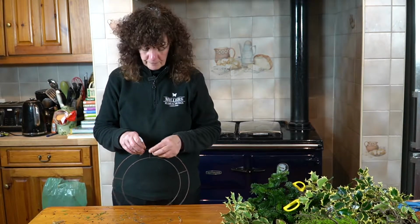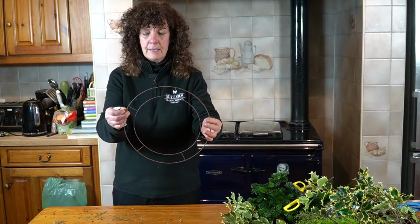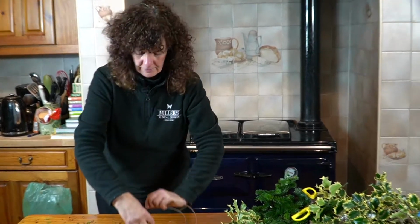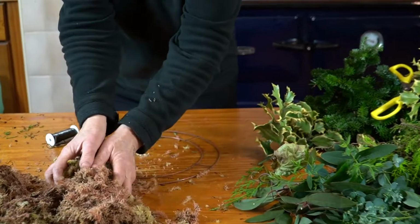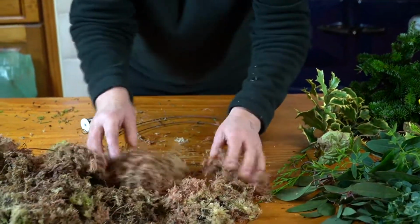Today I'm going to show you how to do a door knocker with all fresh foliage. So firstly you need the wreath frame like this. You twist the wire onto the actual frame itself. Then you use this lovely moss. Some people love it, some hate it, but it smells really earthy.